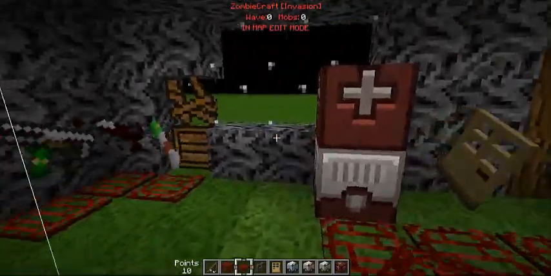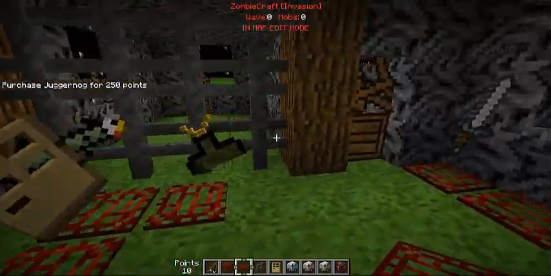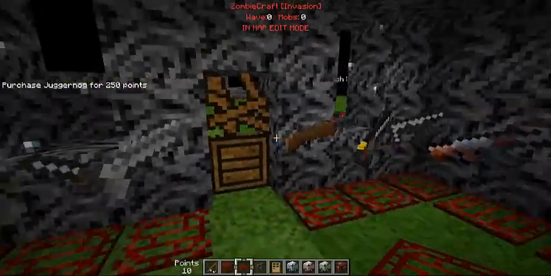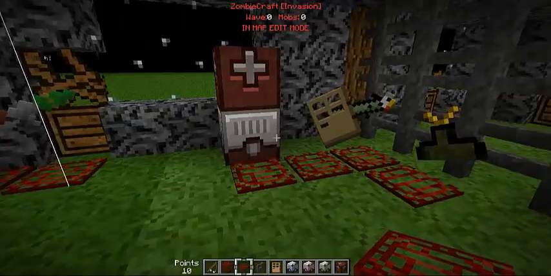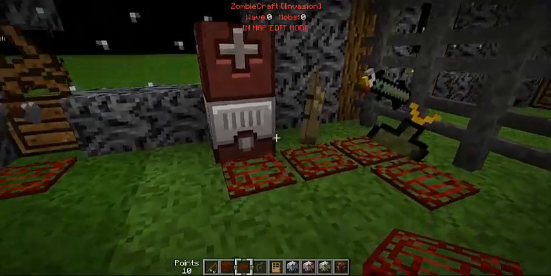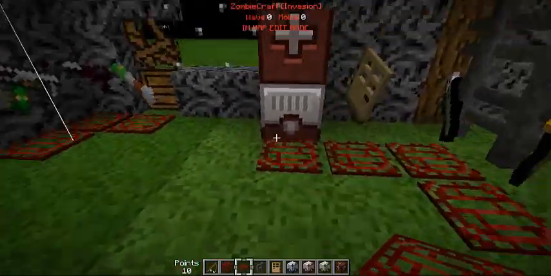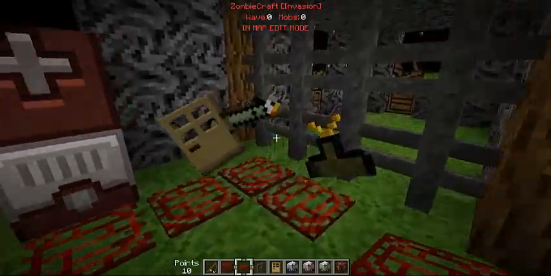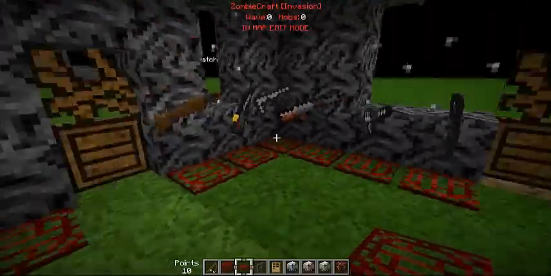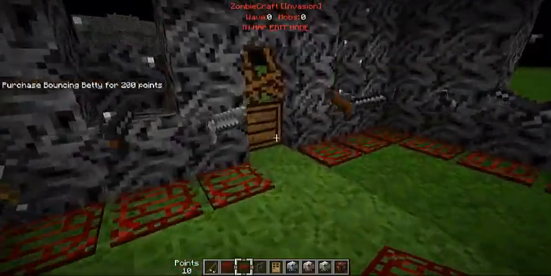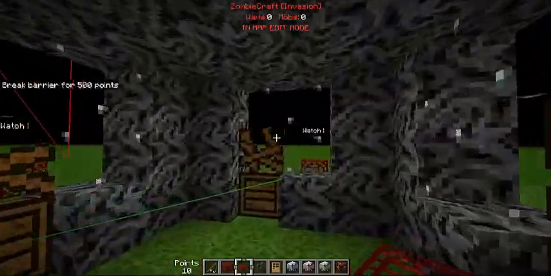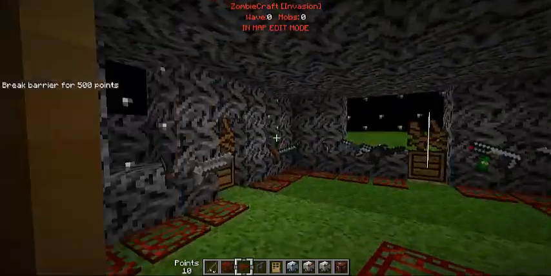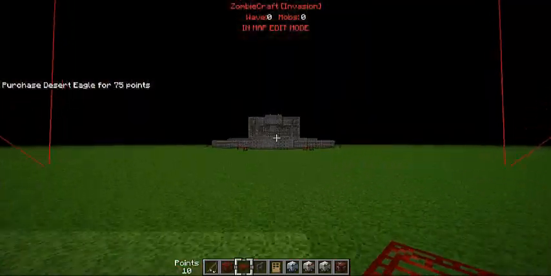You could do this with the texture pack, but like I said, I don't like how everything looks. You could copy and paste the textures down to your own texture pack and do it like that. But other than that, that's how you would set up everything really. You just organize this the way you want to. Let's say I could put the shotgun and the M4 in this room and Juggernaut in this room instead. But here I'll show you how they have it set up on one of the default maps over here.